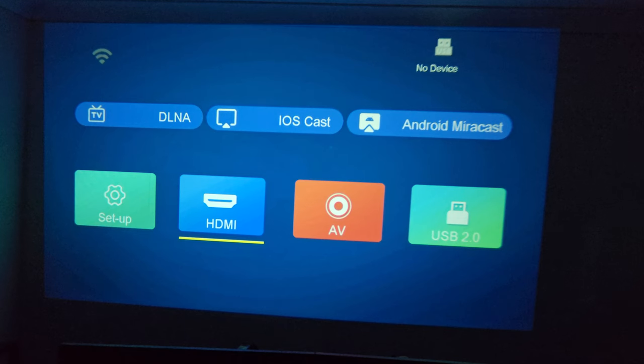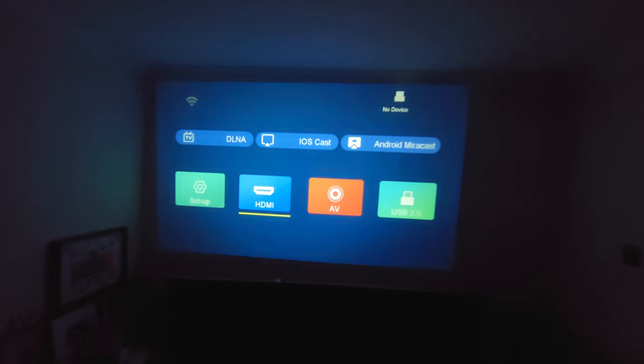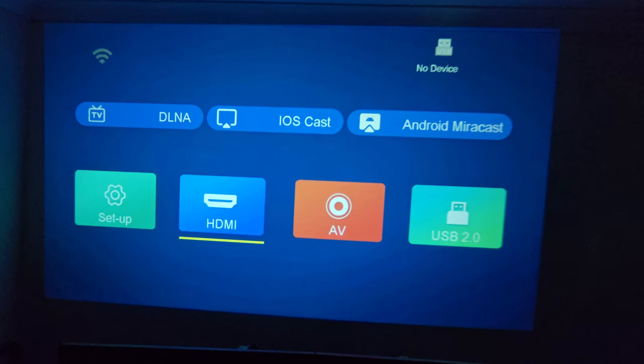All right, projector's all set up. We're just over 2.5 meters away from the wall in front of us, and we're projecting just over 100 inches. If I show you on the ultra wide lens, you can see nearly the whole wall has been taken up in this small room. If we go back to 1x zoom, this is the home screen. We've got shortcuts for DLNA, iOS cast, and Android Miracast. Over here we have setup, HDMI, AV, and then USB 2.